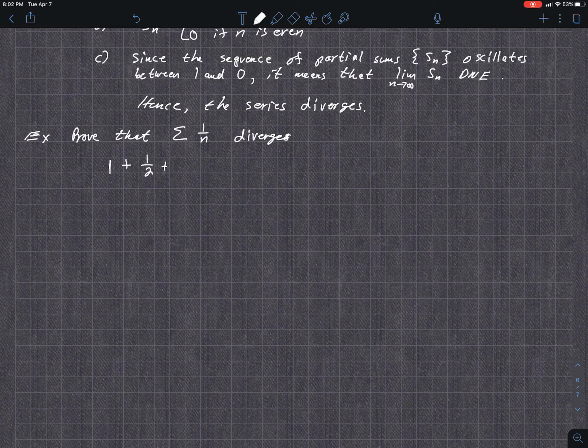So that series is 1, you start at 1, of course, 1 plus 1/2 plus 1/3 plus 1/4, etc., all the way to the nth term, which is 1 over n, plus etc. So if you start adding up terms of that sequence, what basically happens?